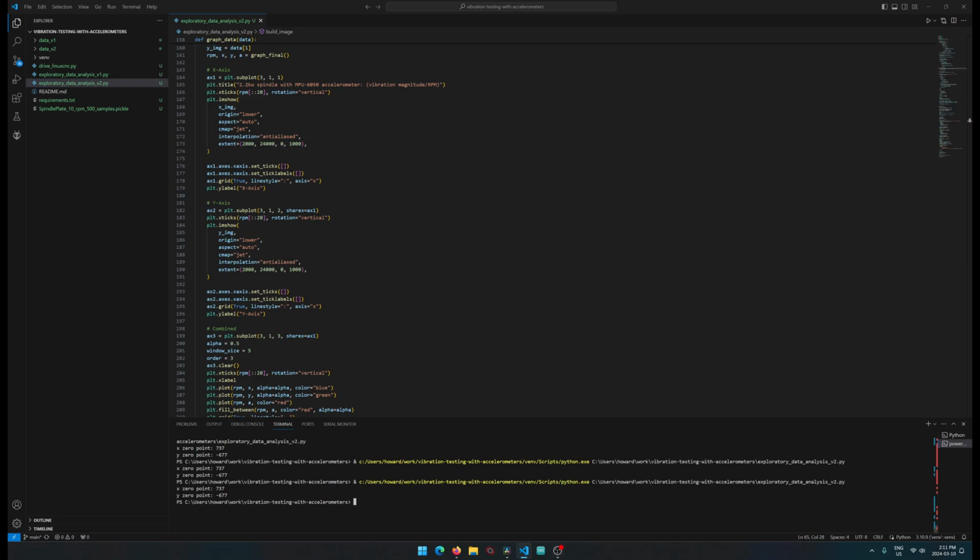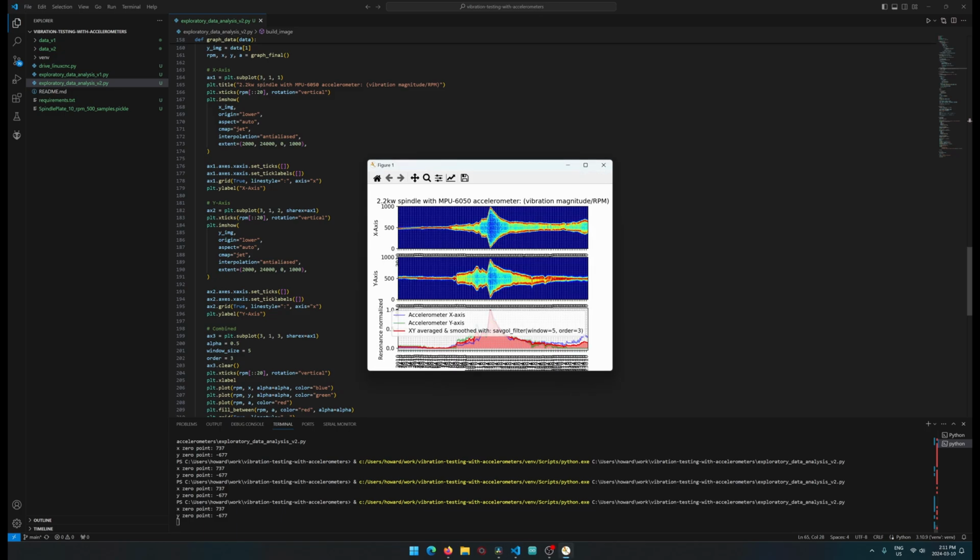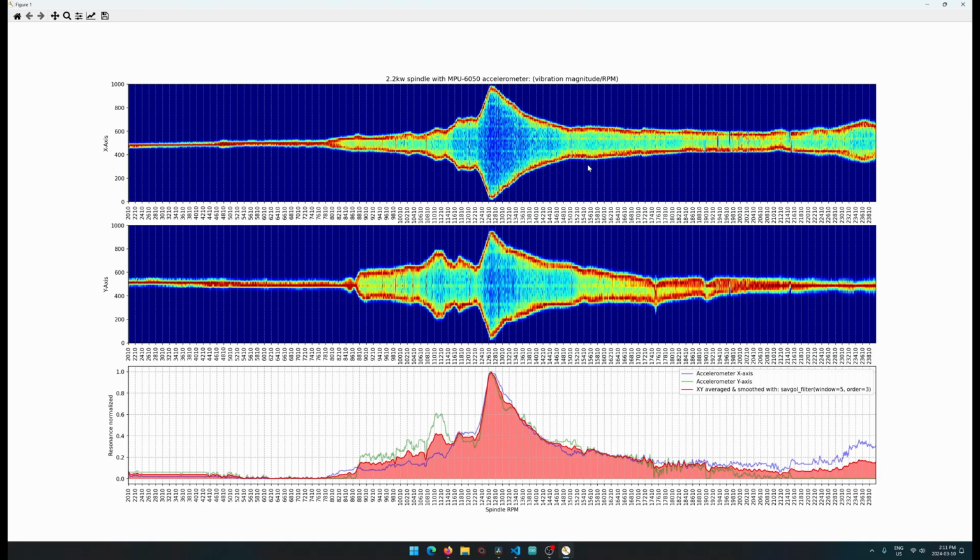All right, back on the computer, and I'll show you what we got so far. This is the second iteration, and here is the Matplotlib graph. Working with this library is a real pain in the butt. It's difficult. I couldn't get everything the way I wanted to, but I think it'll be fine for now.